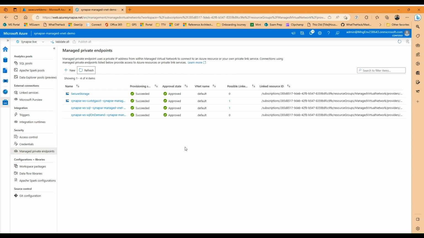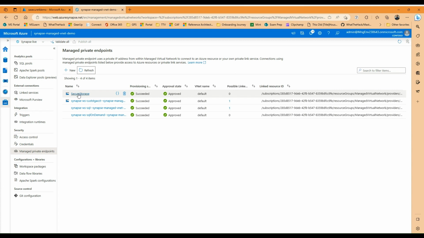If you haven't done it right, you'll probably see it grayed out or missing. This is the landing page for managed private endpoints. As you can see, there's already some managed private endpoints that are created, such as the serverless SQL pool, the storage account that's associated with the Synapse workspace. I already went ahead and created a managed private endpoint for a storage account that I turned public access off, called secure storage.